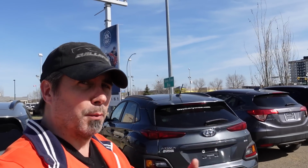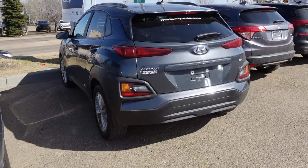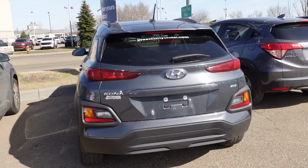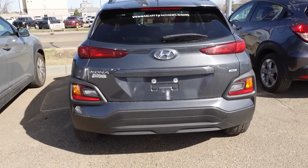Well, what we have here is a whole host of problems. That's the unfortunate part. Even at $22,000, well under that 25 grand threshold, it still represents a vehicle that you would likely throw away at some point with a reasonable amount of miles on it. Some owners have complained about it randomly stalling, check engine lights, and that's usually related to some of the other problems which we'll get into.